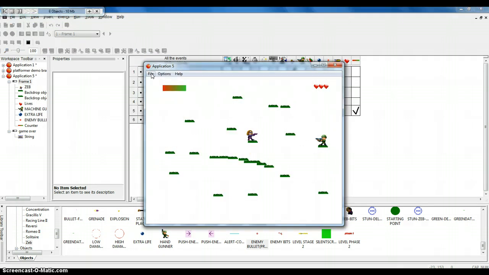Go ahead and run the frame, and he's shooting me. My life bar is going down. That seems to be working. Oops, I fell, I lost a life, which had no effect on my life bar. So we're going to have to fix that as well. But you get the idea. Now when the life bar runs out, it's not going to actually kill me. It's just going to be Zeb with no life bar, but it doesn't really matter right now. So we have to program it so that when I run out of life bar, I take away a life and I die. It destroys me. Let's get that sorted out really quick.